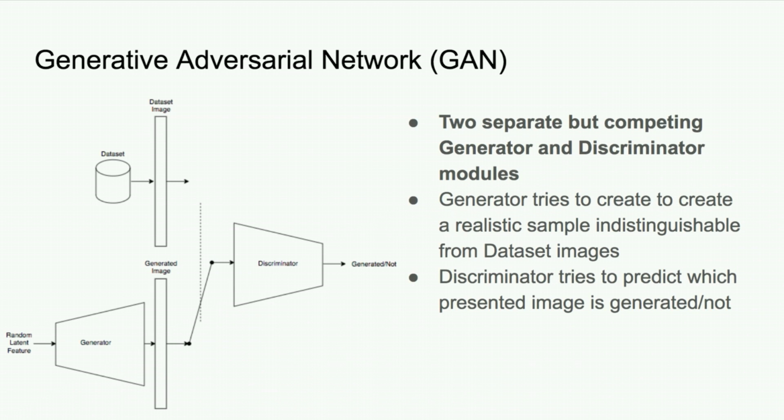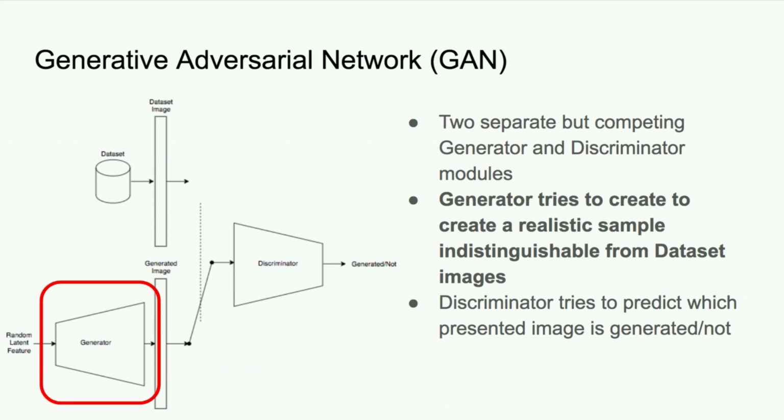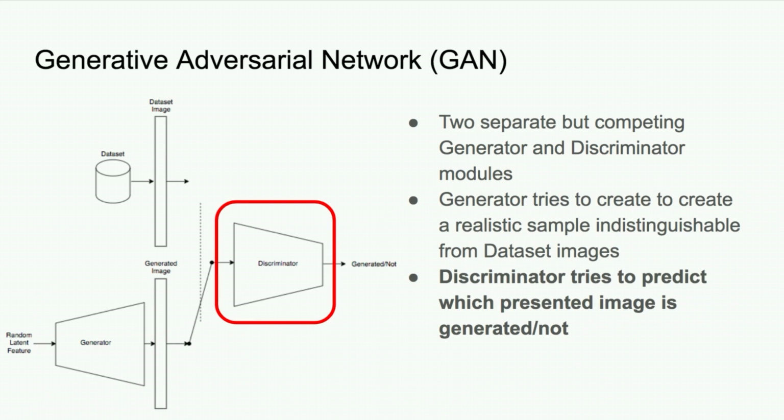The second approach is called Generative Adversarial Network or GAN. It produces high resolution images because it focuses more on outputting samples and is not saddled with having to simultaneously create representation. It does so by having two separate modules, generator and discriminator, as shown in the figure. The generator first tries to create high quality images. The discriminator is then shown a random image that can come from either the dataset or the generator. Its task is to predict which one is which.